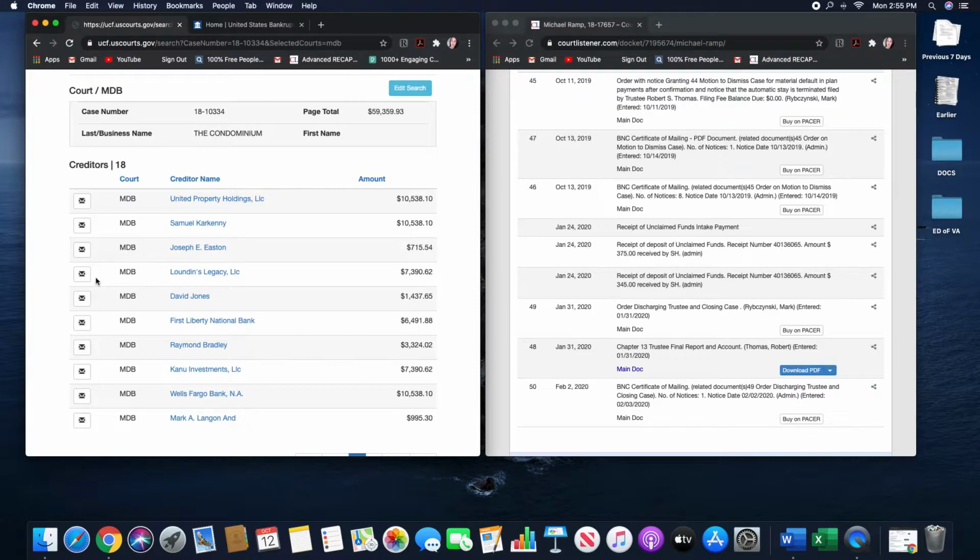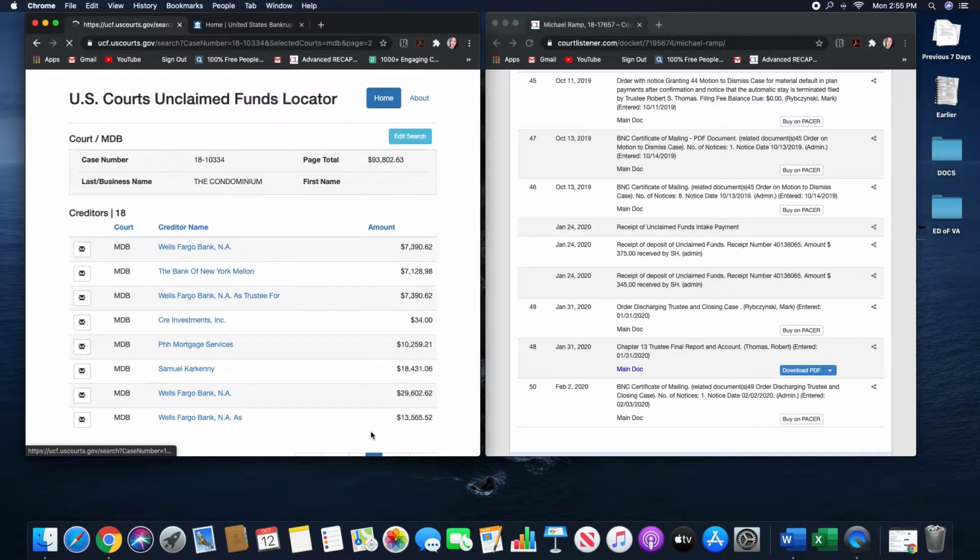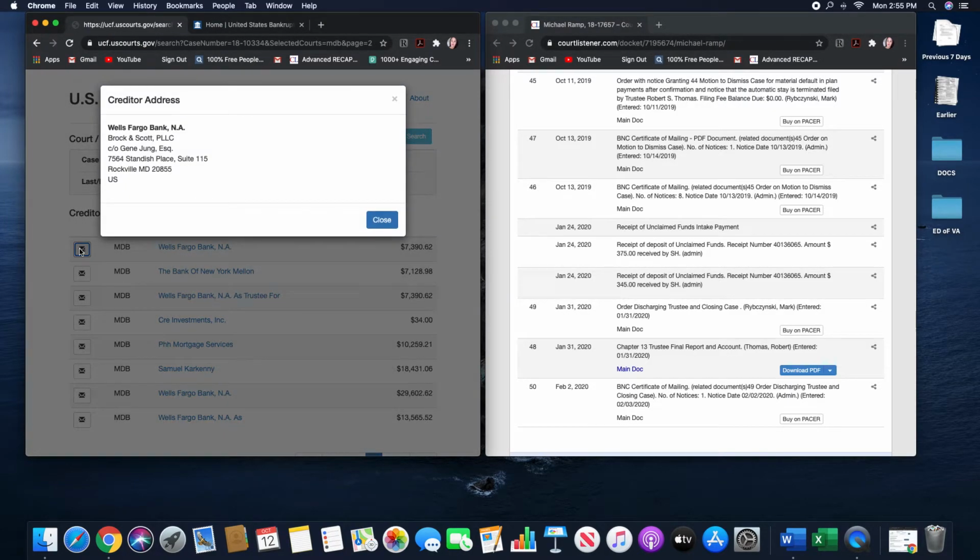And another thing that I wanted to reiterate, sometimes you may see more than one Wells Fargo or banks for the same particular case because there's multiple locations. For example, Wells Fargo here is a $10,538 claim. If I click on the envelope, I see that this office is in Des Moines, right? If I go to the next page, I see that there are other Wells Fargo offices because, again, it's nationwide. There are so many different satellite offices.